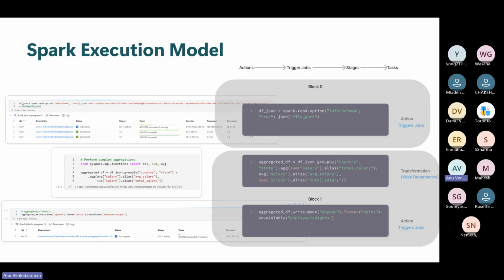And what the driver does is it will take this block and compile it into a set of jobs. And the driver is not performing any job. The driver's job is to take this block and compile it into jobs. The executor is the one that is going to perform the tasks. So the driver will start breaking the jobs into stages, and it will further break down the stages into tasks, and eventually the task is the one that is going to run on the actual executor.